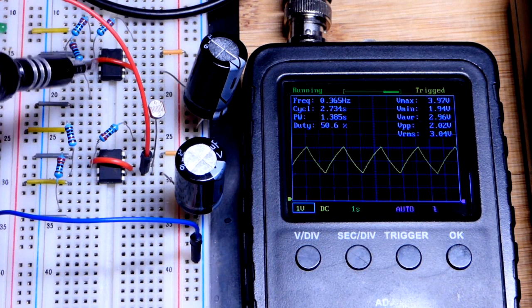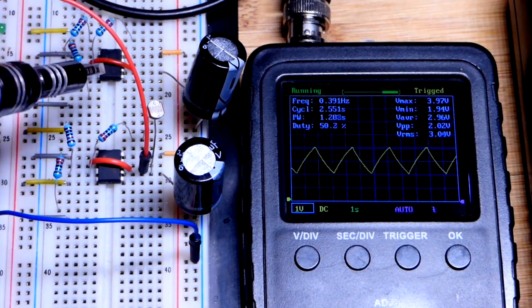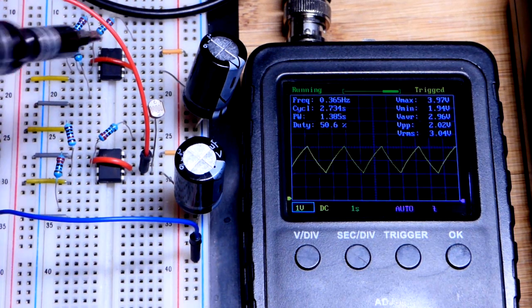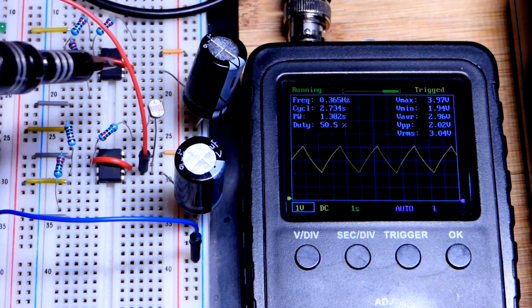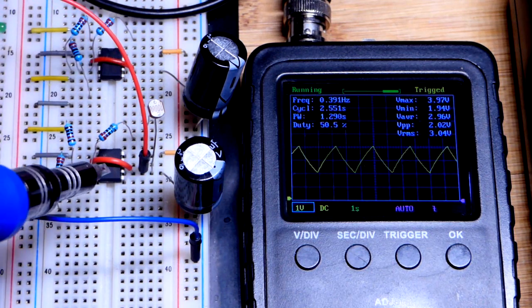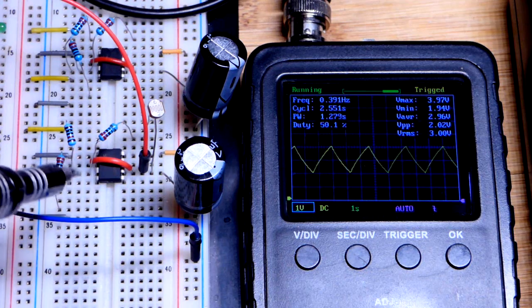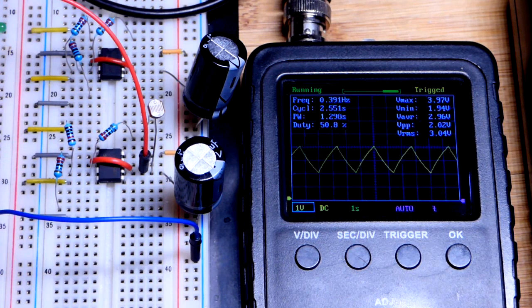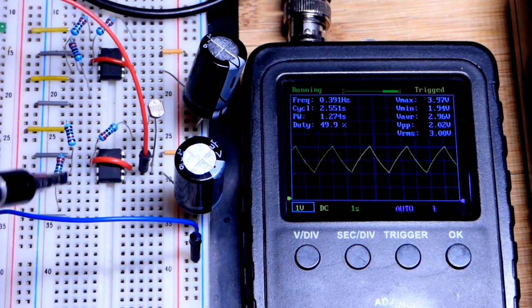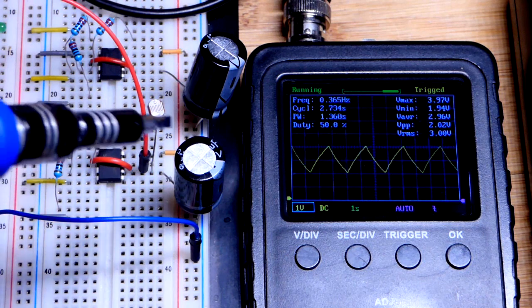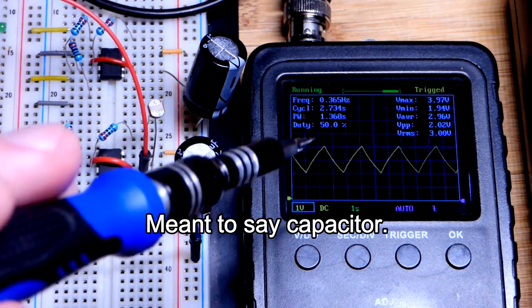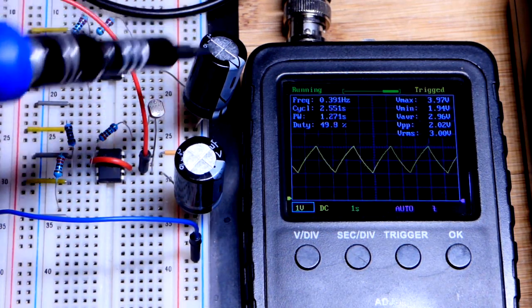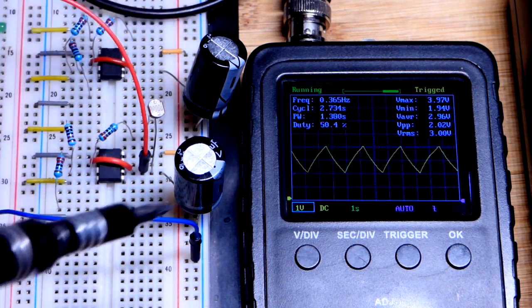Without a load we could not get this waveform with the NE555 timer. It still wasn't reaching the positive supply voltage with no load - the load wasn't really influencing it at this level. This is fairly low current for that 555 timer, whereas this 555 timer, the CMOS version, outputting 10 milliamps when it was more positive - I think that was the maximum - so I think it was having to cut voltage by quite a bit and we weren't getting that voltage to charge the resistor. But if you don't have a load then it does pretty good at providing an even six volts in this case since it's a six volt supply, and zero volts.